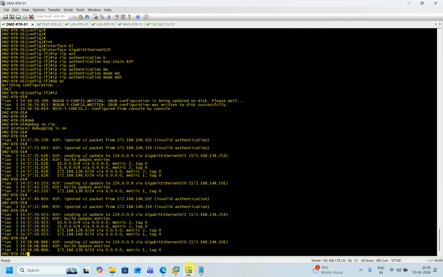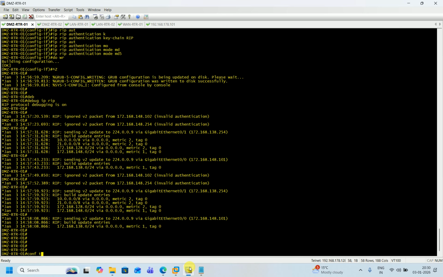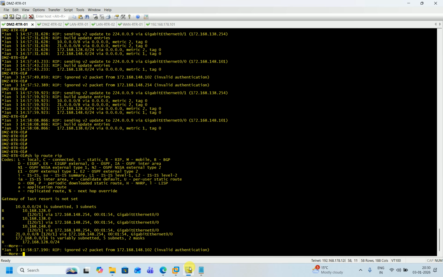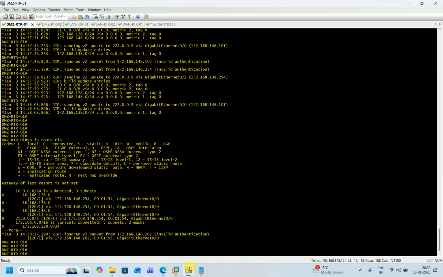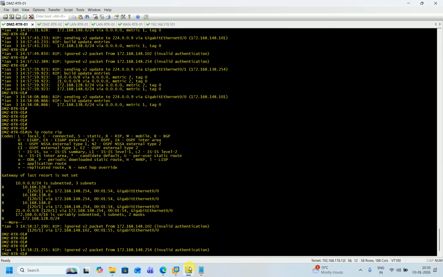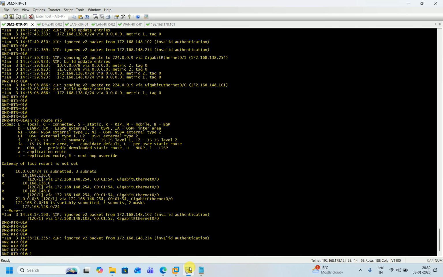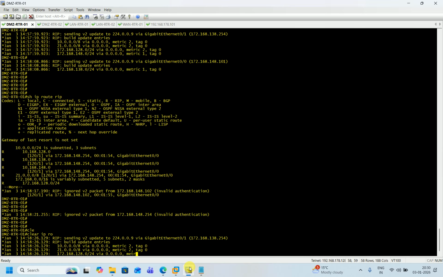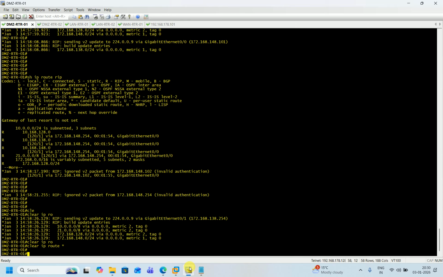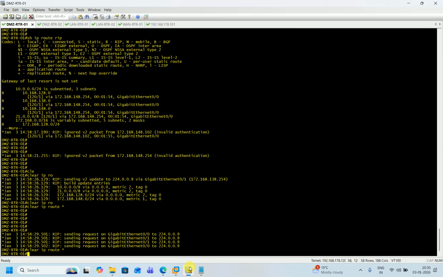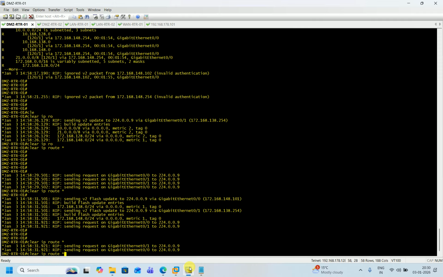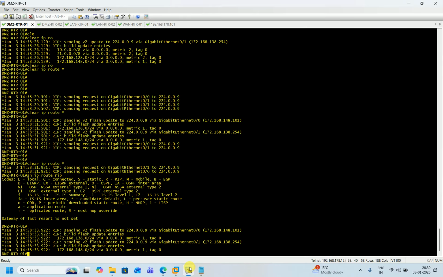If you check now the routing table, you can see the routing table is showing routes, but they are false. If you clear IP route star, now you will see no route found. You can see nothing is there, right?